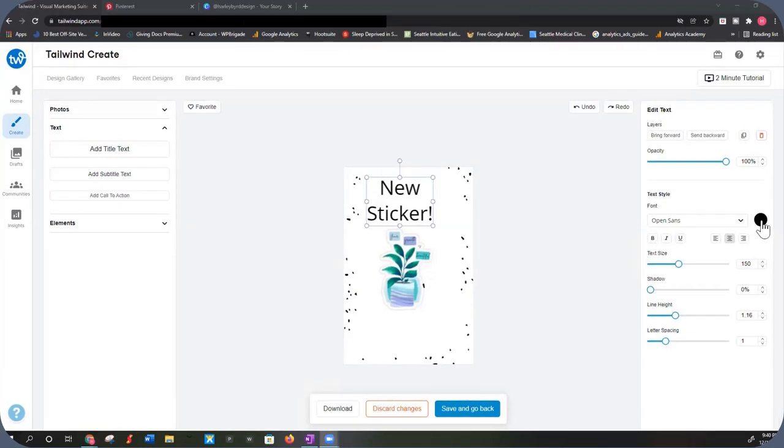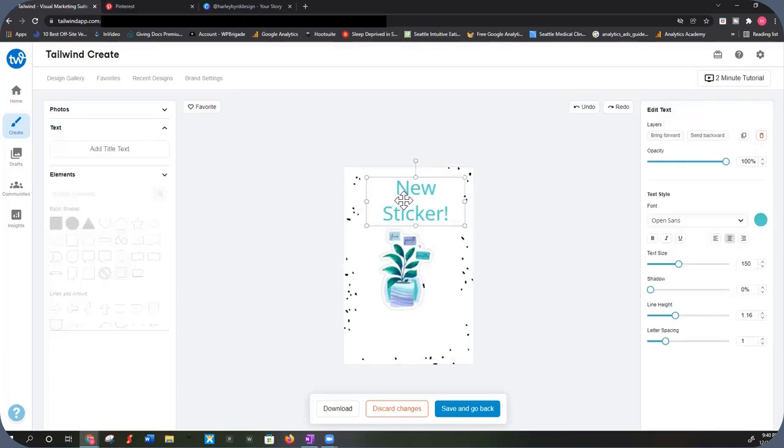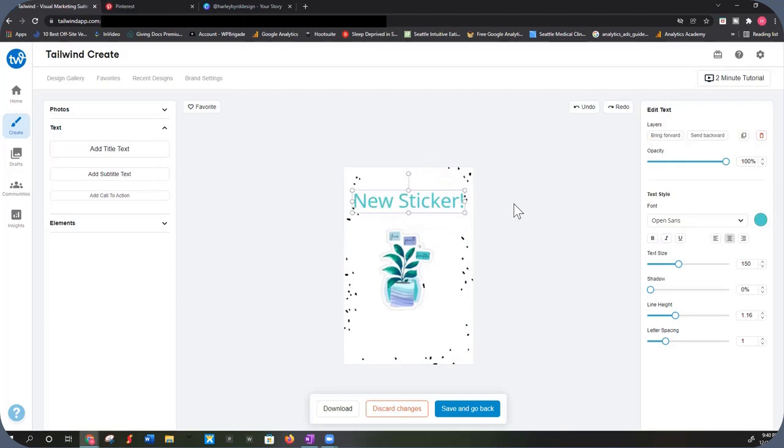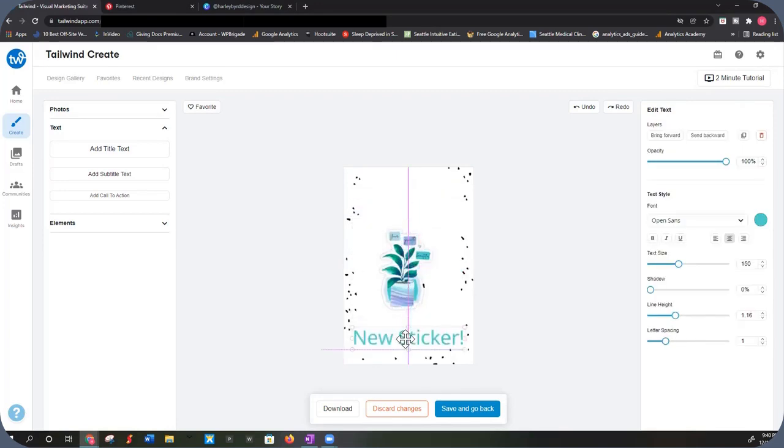And my brand colors are already loaded. I've already set it up here on my dashboard. So they populate here and it's easy for me to select them and incorporate it into the design. So it makes it easy. So this is, as you guessed it, I'm just completely playing around here. This isn't something I would publish at all, but just for the purposes of showing you how it generates images and then how easily you can edit that image and keep playing with it until it looks the way you would like it to. It's pretty easy to do.